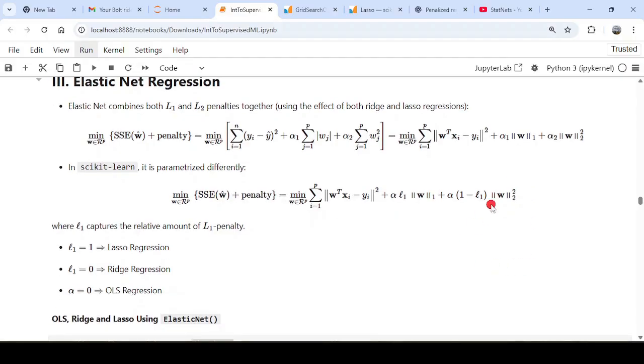With this parameterization, if L1 is 0, the first term is removed and the model is similar to ridge regression. If L1 is 1, the second component will be 0 and the model is similar to lasso regression. And if alpha is 0, both penalty terms will be 0, and the model is similar to OLS regression.